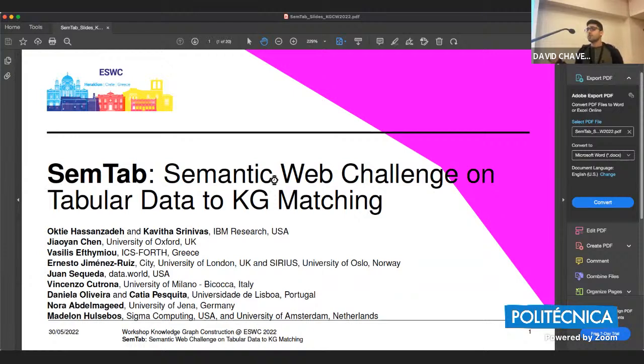And okay, since we are also in the knowledge graph construction workshop, some of the co-organizers are also co-editing a special issue of the Journal of Web Semantics that is especially on knowledge graph construction. So I think shortly we will have the first papers published, and you can stay tuned to find something useful for this community. Okay, that's all. Thank you.